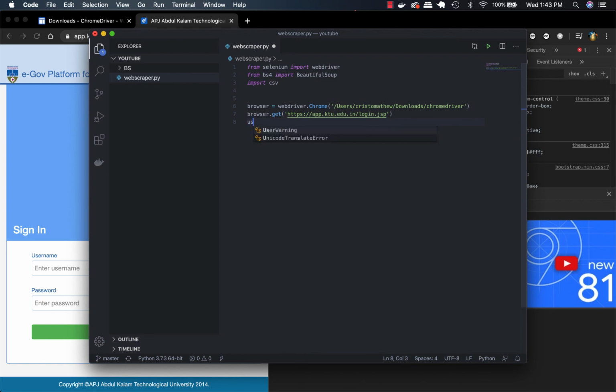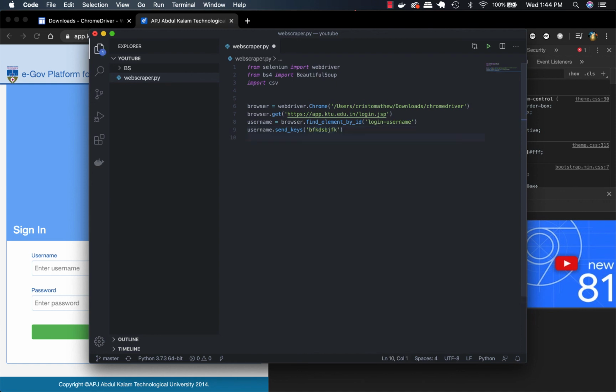Now how to go to that ID is I'm gonna give it a variable, so I'll say username is equal to browser. Now how we are gonna find it, since we are using ID, we just have to type find element. We're trying to find the element by its ID. So by ID, I'll just give it ID, paste it. There we have it. And if you want to enter our details in it, you just have to type username send keys, basically sending our characters, and I'll just type in a random variable, save it.